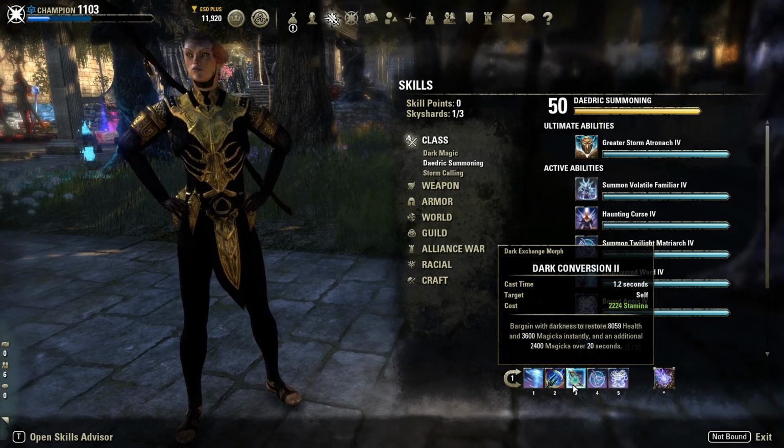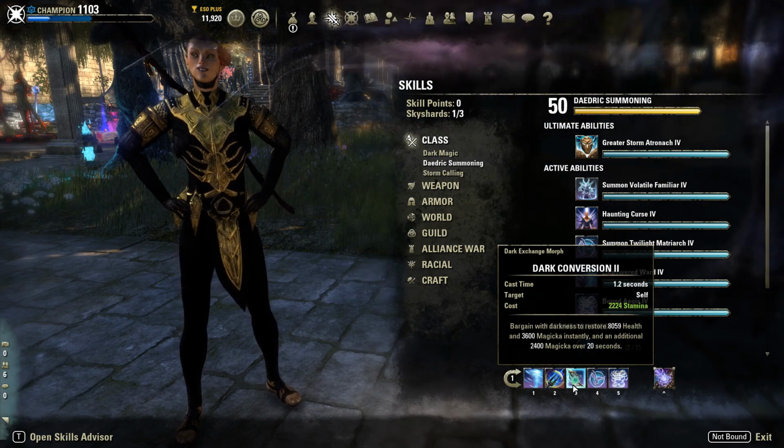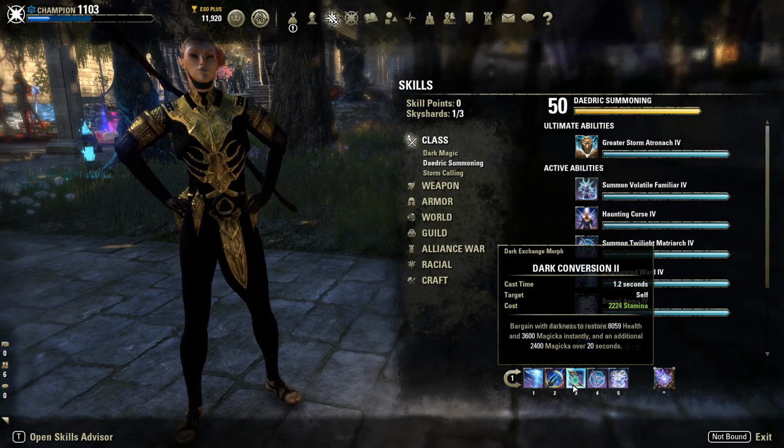Technically you can use blue food in this build and just use this more often, but for safety we're still gonna go with Clockwork City Food or Witch Mother's Brew.